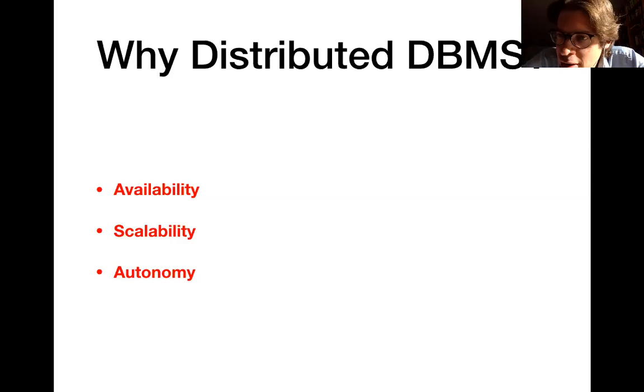So also in this case, you cannot centralize your data because people want to hold on to their own data, but you can create a distributed database management system. So those are some of the motivations to create distributed database management systems.